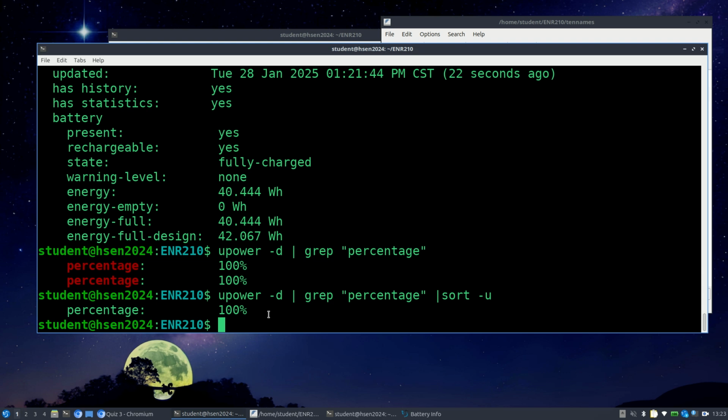Now, I would like to not have to always type this. Let's say I want to know what my battery life is by typing something a little shorter. So we can make a command. This is a chance for us to make a command, and this is how we can do it. I'm going to go back and get this command back, and then go to the front of it. I'm going to type echo, and then a single quote. I'm going to use single quotes to protect that double quote percentage there.